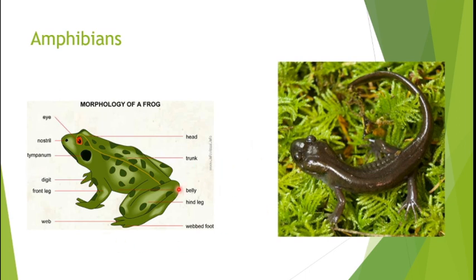The two types of amphibians are amphibians without tail and amphibians with tail. The ones that don't have tail, the body is going to be very short, and the back legs are going to be much more developed than the front ones because they usually jump using the back legs. The amphibians with tail, the 4 limbs are going to be more or less the same, and the body is going to be much longer.